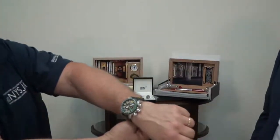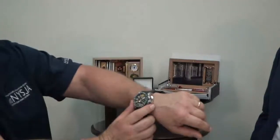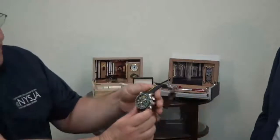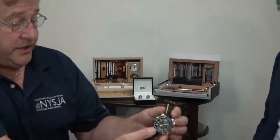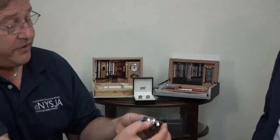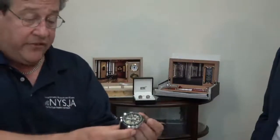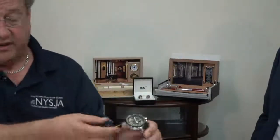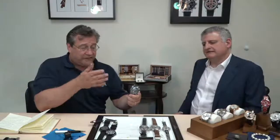If you've got that bold character and want something that's going to stand out, a GMT chronograph combination in this watch and a Swiss-made execution could be for you. It's got a beautiful side case with some bevels giving it some shape. It's not for the timid. That's going to be a heavy hitter. Originally the price was a substantial just over $11,550.